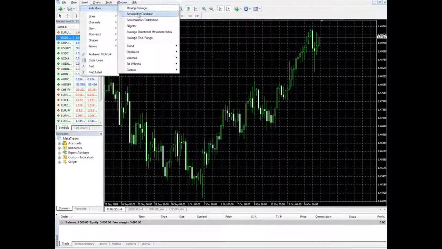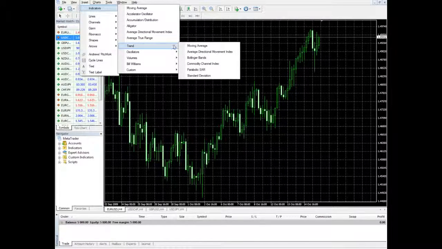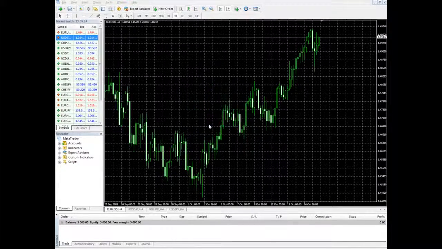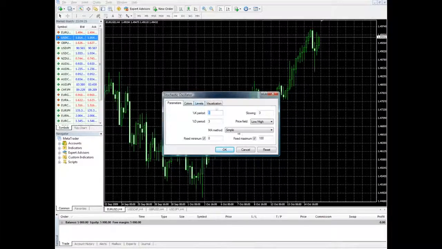Lots and lots more here. Oscillators, Bill Williams Alligator, average directional movement index, average true range, which is very important and handy. And then these are categorized as to the type of indicators that there are. Trending indicators, oscillators, and here's a very popular one, the stochastics.